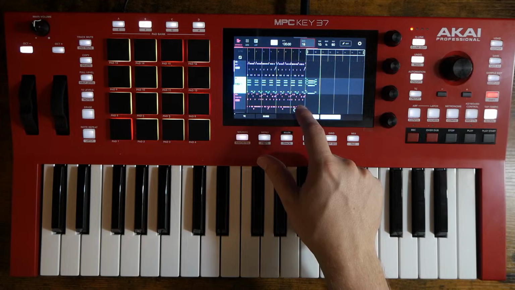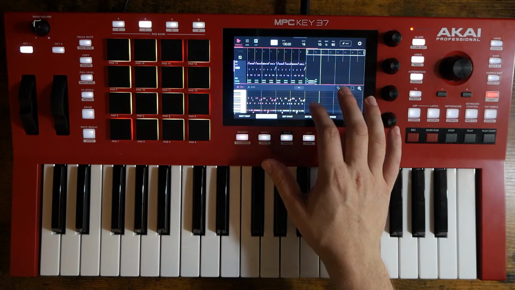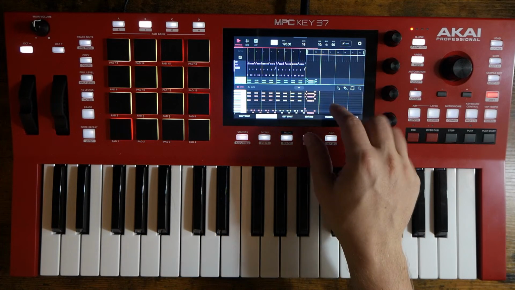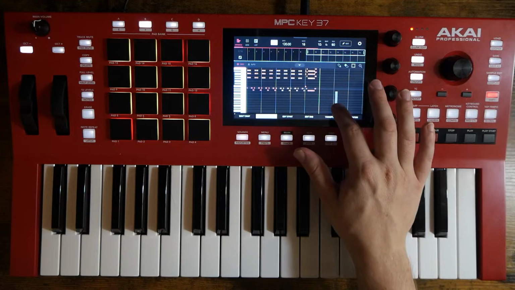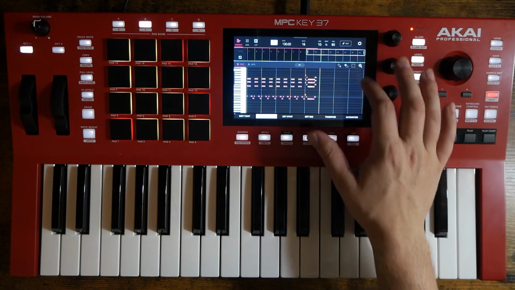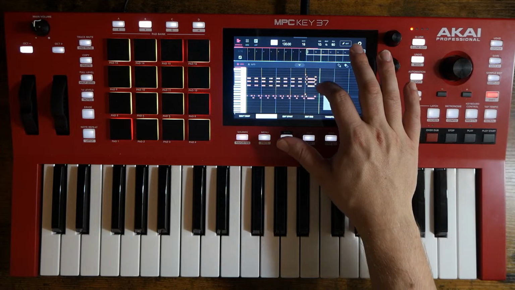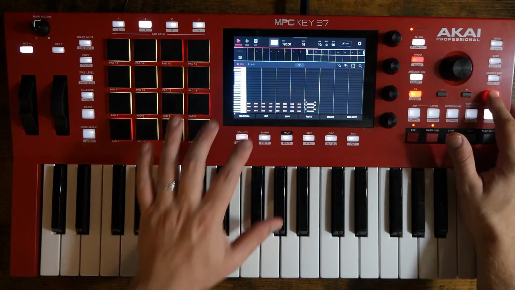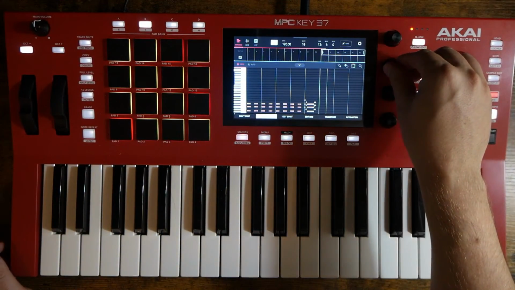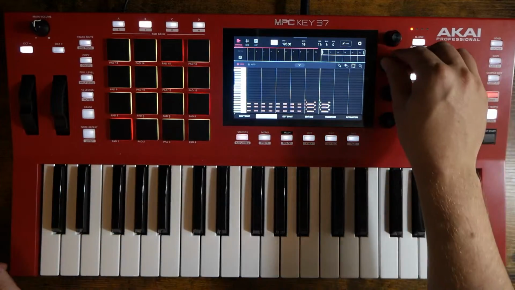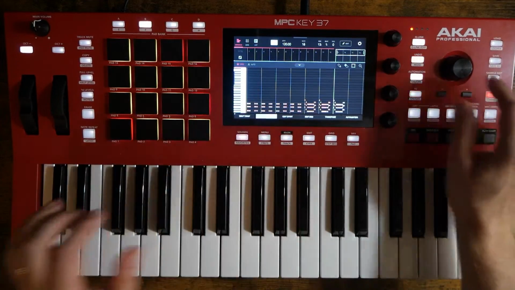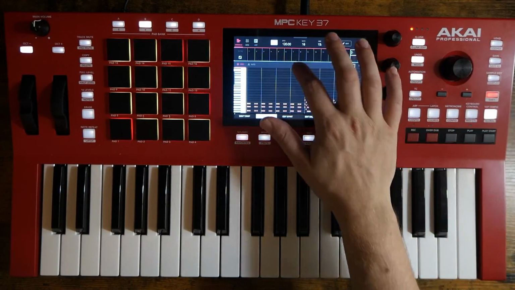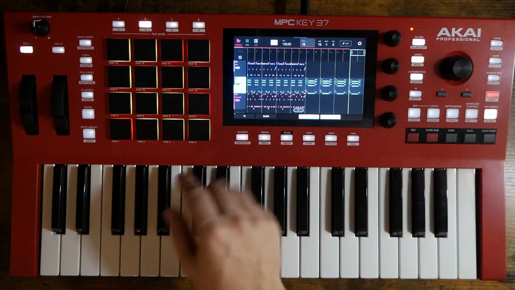Now, check this out. I can also... whoop. Come on. I can pull up the data for the track right there. And then just from this screen alone, I can navigate around. I'm also doing this from a distance here, so bear with me. I can copy those notes there. Copy. Paste. Copy, paste. And I also could do this via just menus as well. There we go. Super easy. Put that away. Back in our arranger.